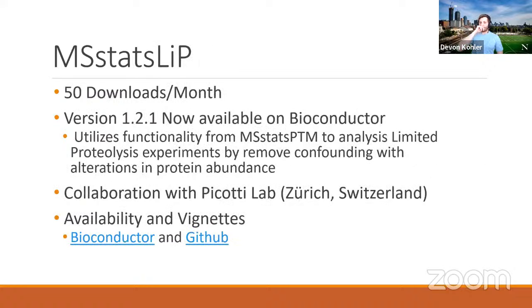Okay, and the last package that I'm going to review here is MSstatsLiP. Like I mentioned before, MSstatsLiP is our newest package. It was just released last October. Over that time, we've seen about 50 downloads per month. We just released a new version, 1.2.1, which includes some more plotting functionalities. It includes some more vignettes so you can see different types of analysis you could do.